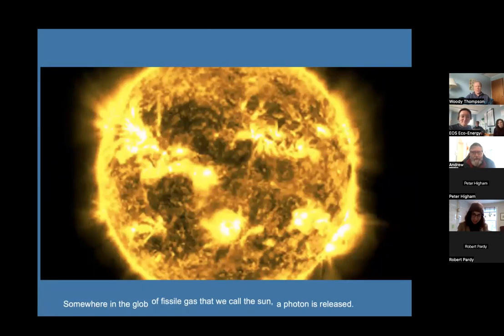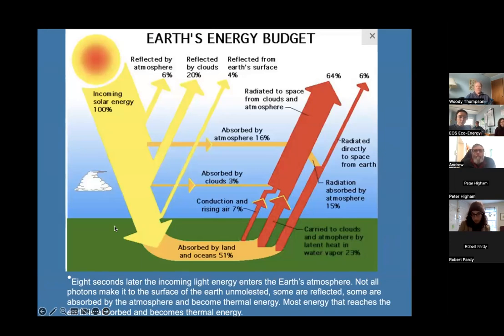So this is our sun, which is the source of all of the solar energy that we have here on Earth, and it is also the source of all of our fossil fuel energy. Sunlight comes into the atmosphere, and a lot of it is reflected by the atmosphere, by dust in the atmosphere, by clouds. Of course, it's also weather dependent. And a certain amount of solar energy does reach the Earth, and it warms the Earth. And then because the Earth is warm, it's re-radiated into space, a lot of it as infrared radiation, which keeps the Earth from overheating. But it seems that our modern industrial economy is taking care of that problem as well.